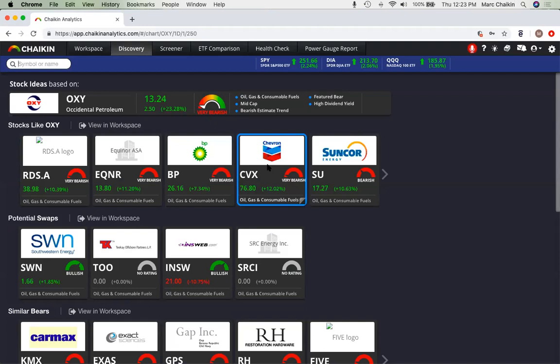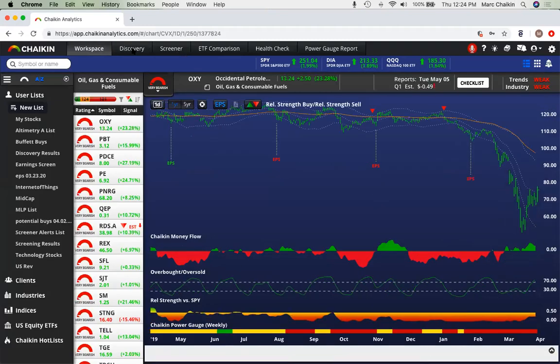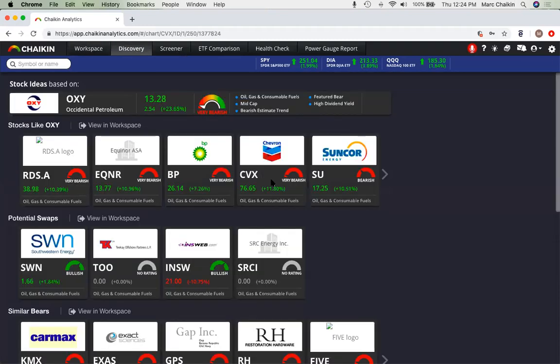The power gauge rating is the first point of relevance. We then look at market cap and industry groups. So all of this is going on under the surface. If you want to see why Chevron is viewed as similar, it's not sticking there. So we'll go back to it. Let's see if we can get it to stick.